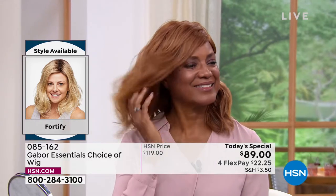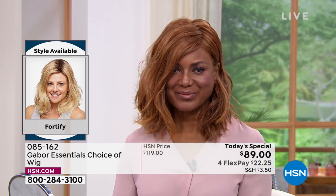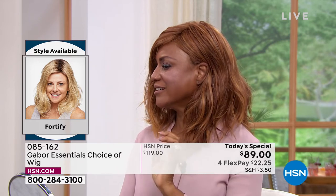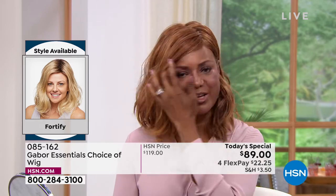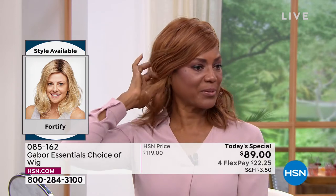Today, try your dream hair. Inger — that red on the Fortify is just dreamy. I love the fact that I can tuck it behind my ear, so I can wear it like that, or I can wear it out. Whichever your style, whichever you prefer — I like it behind the ear. It's just so beautiful and so versatile. You can clip it back if you want — look how it changes the style with a clip in the back right there. Isn't that beautiful?